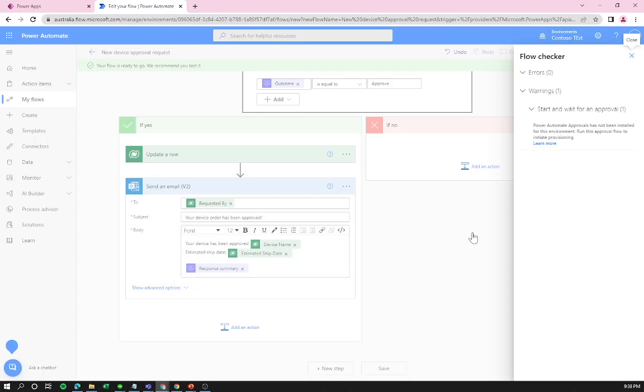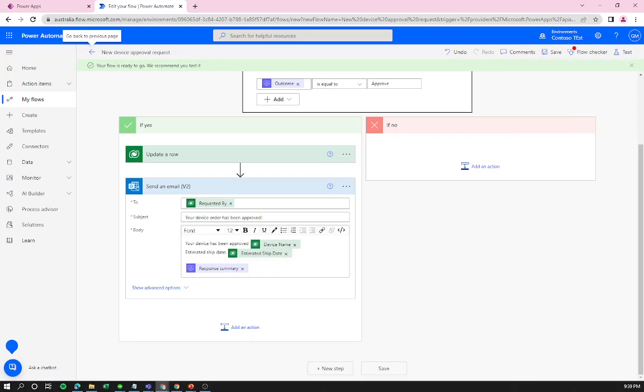If this is the first time that you are using approvals in your environment, you're going to get this warning right here in the right side of the screen. Since I installed this environment just a couple of days ago, I haven't used it yet because it's brand new for the labs. So whenever I start a flow the first time, it's going to take a couple of minutes to run because it's going to run some backend processes to provision the approvals.